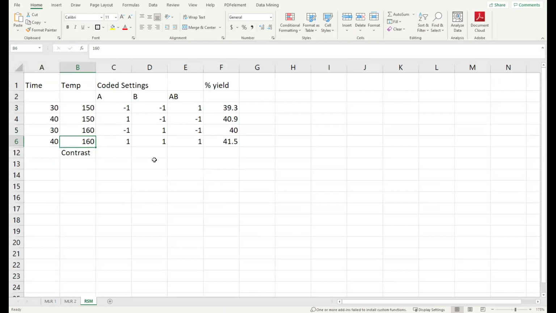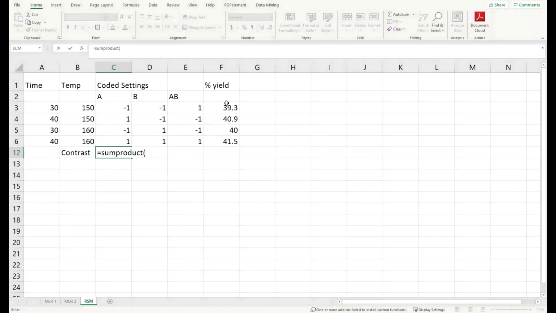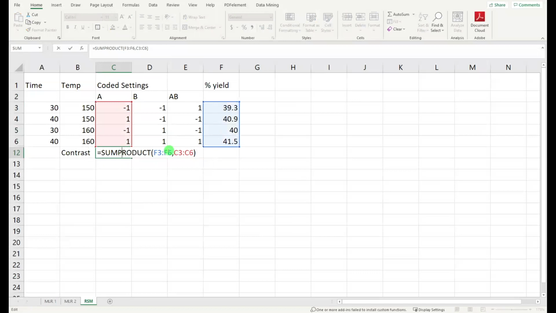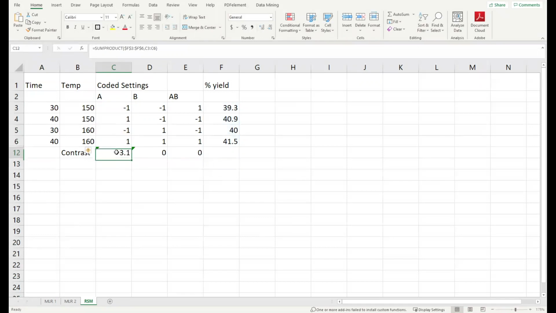Tama? Contrast. Contrast is equal to some product. I hope you still remember, no? Some product nito, tsaka some product nito. Tama? Kasi ang ginagawa natin is we add pagka naka high setting yung isang factor tapos i-deduct natin pagka naka low setting yung isang factor. Okay, so some product and we can drag it. Meron tayong, oops, mali kasi gusto nating F4 dapat tong si yield, no, kasi ayaw natin mag-move siya. Okay, so we can move it to the right. Ito na yung contrast natin.